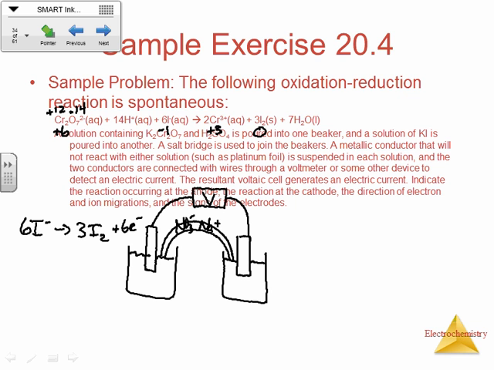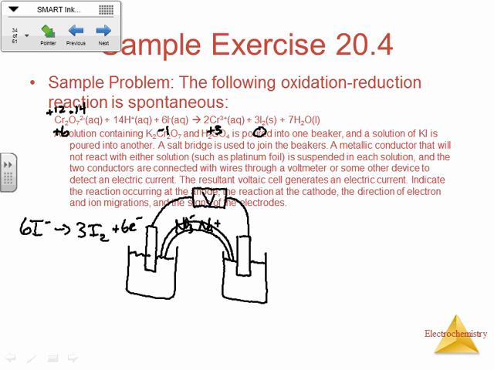And that's right, because the electrons are going to be flowing from this side to the cathode. As the electrons do that, this side is going to want to become more negative. The left side is going to want to become more positive. So then the NO3, since I put that on the left side of the salt bridge, the NO3 is going to want to go to that side. All right, so there's one half reaction.